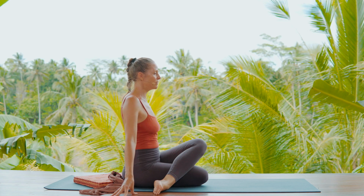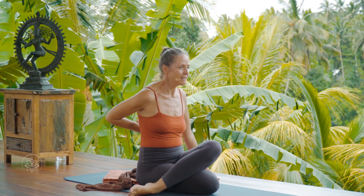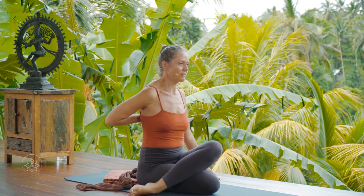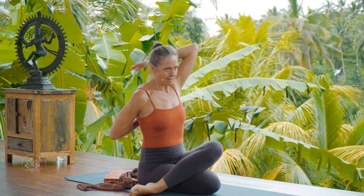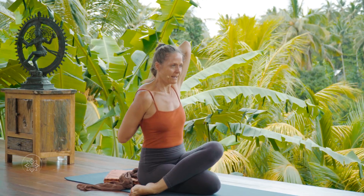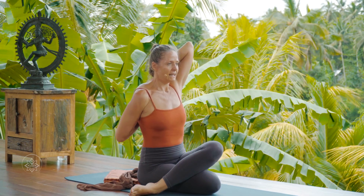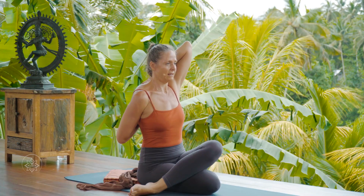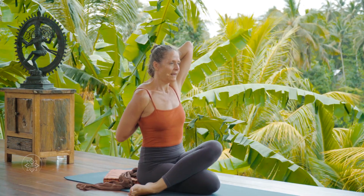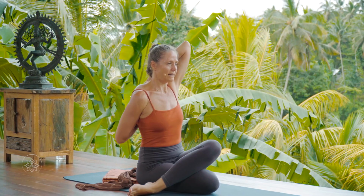For the cow face pose, turn your right back of the hand forward, slide your hand in between the shoulder blades. You might even want to help yourself with your other arm. Bring your left arm up and interlace your hands behind, bringing the chest forward, squaring shoulders and hips, inhaling Ujjayi, gently drawing the chin in, and exhaling, pulling the navel in towards the spine as you exhale.